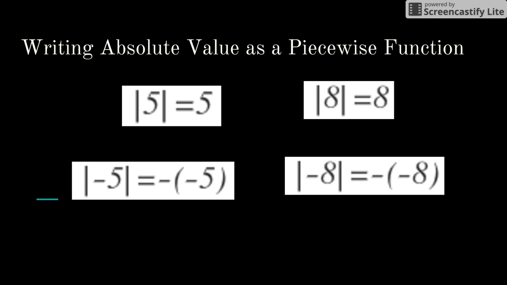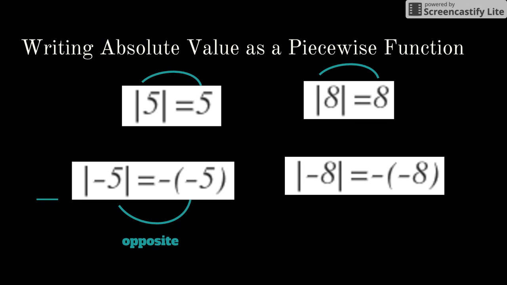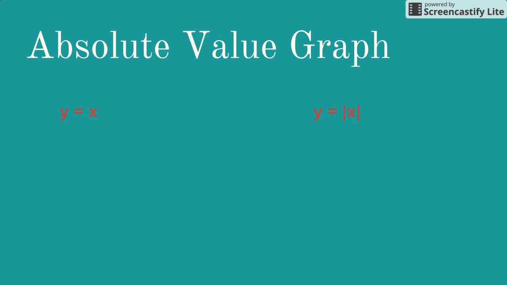The thing to keep in mind about absolute value is that whenever you take the absolute value, the value you get is positive. If your number is 5, you take the absolute value of 5, you still get 5. Likewise with 8. But if you have negative 5, you negate the negative — that's a more functional way to think about it rather than just 'making it positive.' Similarly, you take the opposite of negative 8 and get positive 8.